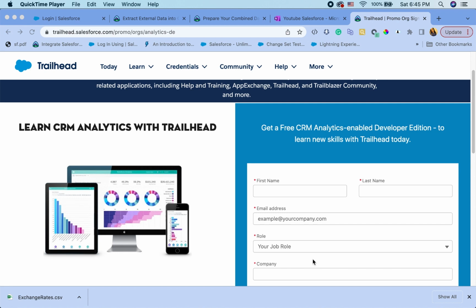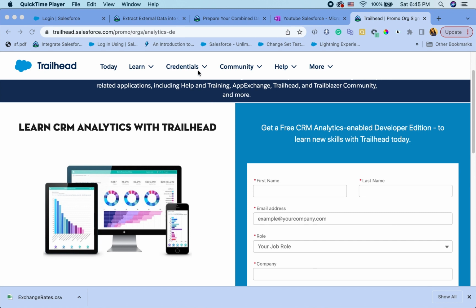Today we're going to talk about CRM analytics, how you can get access to an org, how you can start practicing. There's some key elements. Once you understand that, I think it makes so much more sense, and then you can start to do some Trailhead modules as well as some projects that are out there, and it will really help you understand the foundation. All right, so let's get right into it.